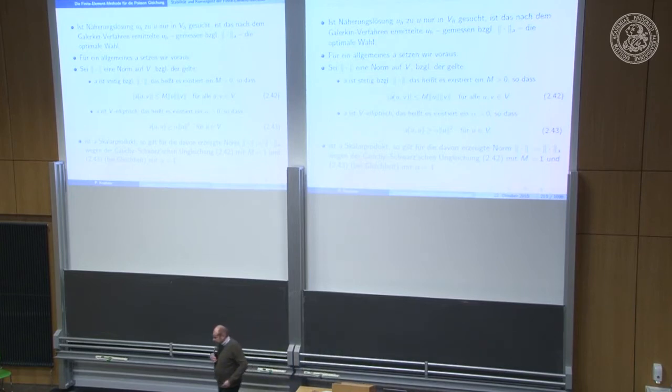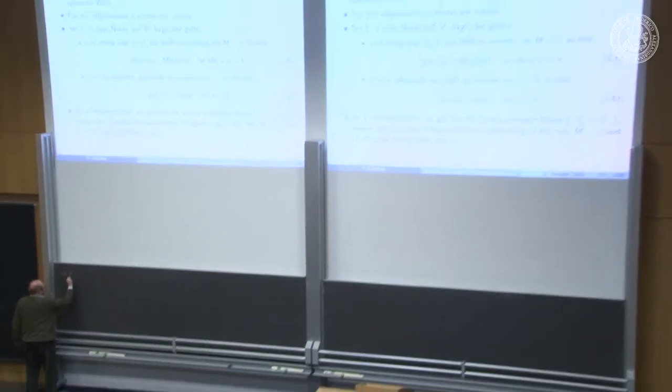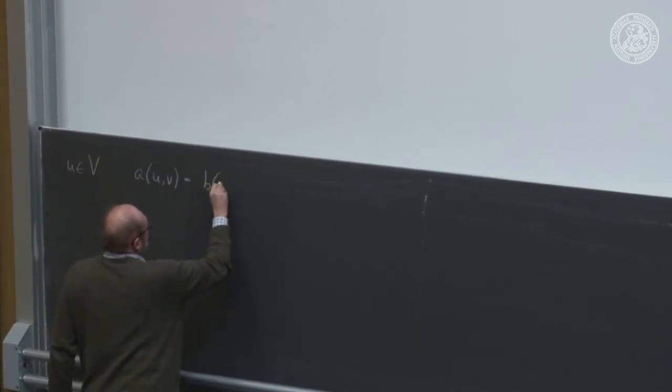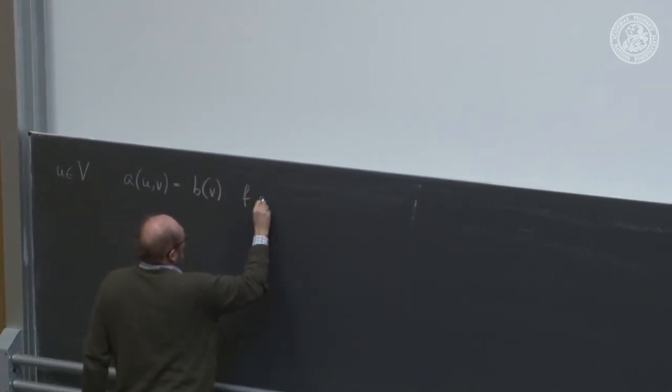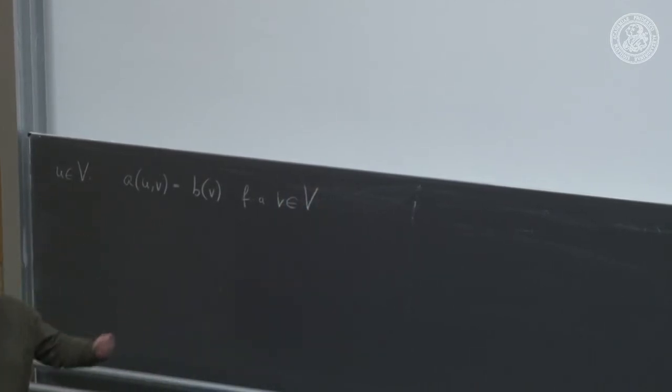So what we said is what we are doing by solving a variational equation in the abstract form. That means we have a space, a normed space capital V. We are looking for an element U from V such that A(U,V) is some linear form B(V) for all, say, test functions from the same ansatz space. That is what finite elements is also. What the characteristics is, we have the same space for the solution and for the test functions.